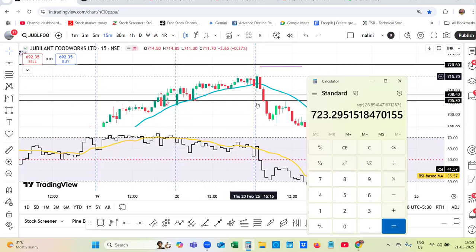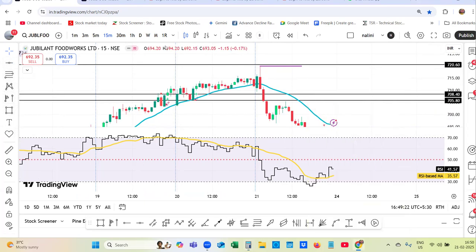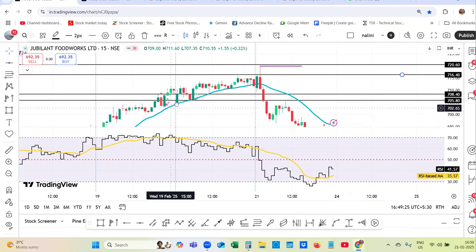So you need to mark all the levels. If I would have marked the 0.5, we might have got this level also. So we are getting 723. Okay. 723. So the momentum is not there in the market. Only 0.38 Fibonacci extension it achieved. So it made a high of not even 0.38, 715.95. See the movement. There was no momentum. It rallied, it came down, it rallied, came down.